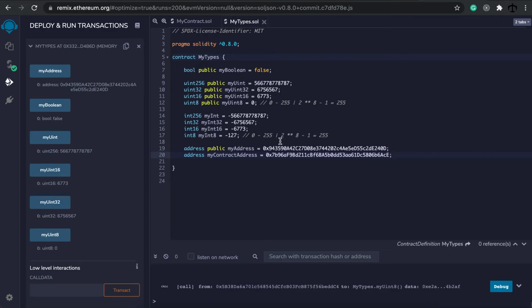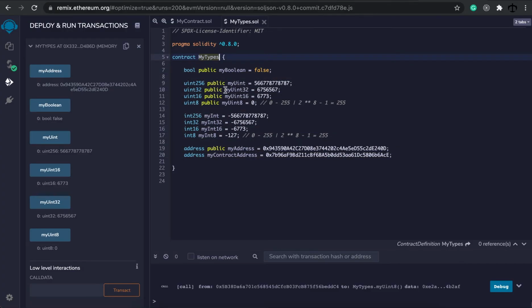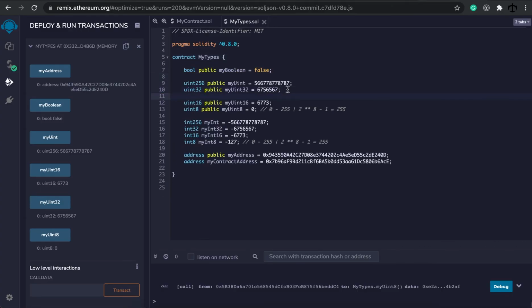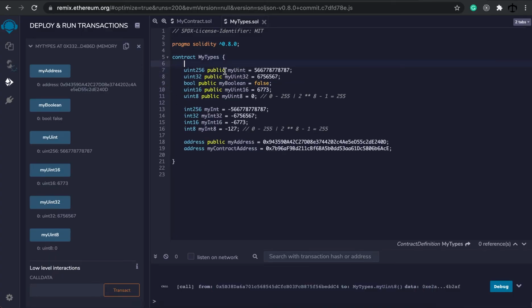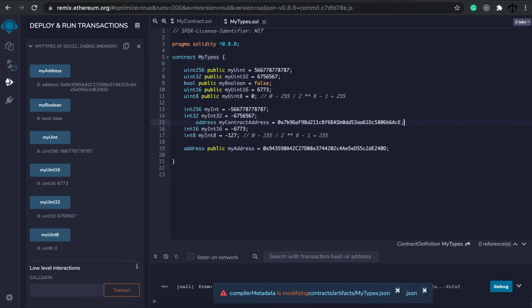I just briefly touched on order. Ordering any of the global variables that you put in your smart contract is very important. It would not make sense if you had the Boolean value stored in between these integer types, as well as if an address was declared and you put it in between here.